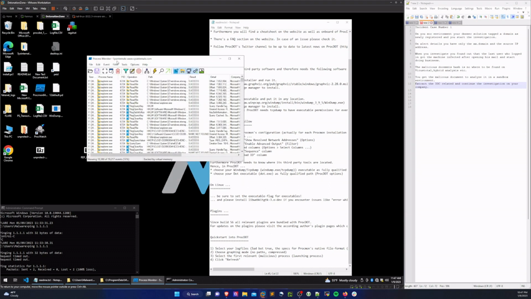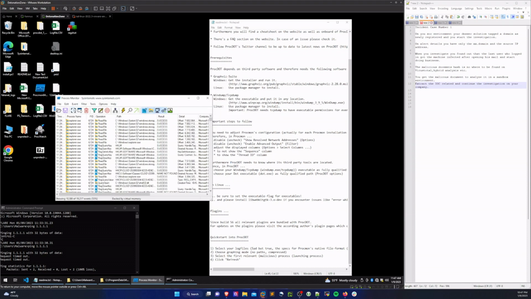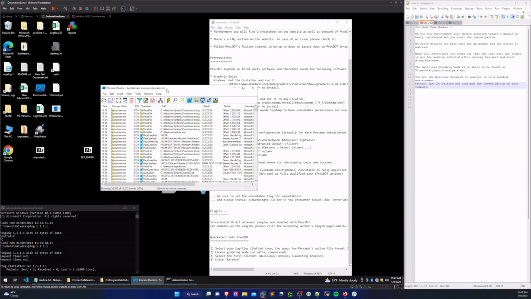I'm running procmon, Process Monitor, to monitor the process activities after running the malicious Word document, and I'll be using Wireshark to get a dump of the network traffic, a PCAP file.